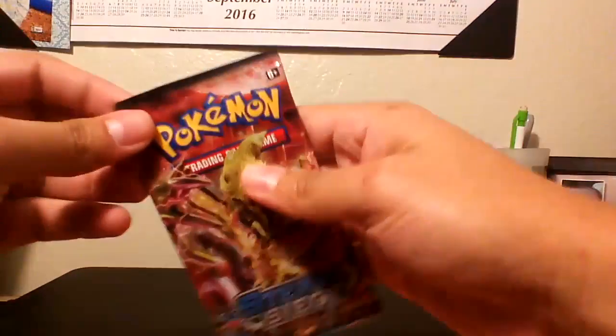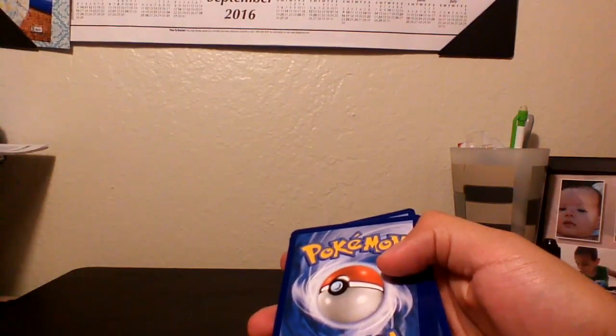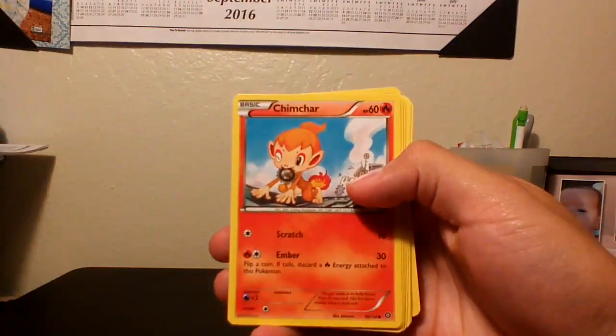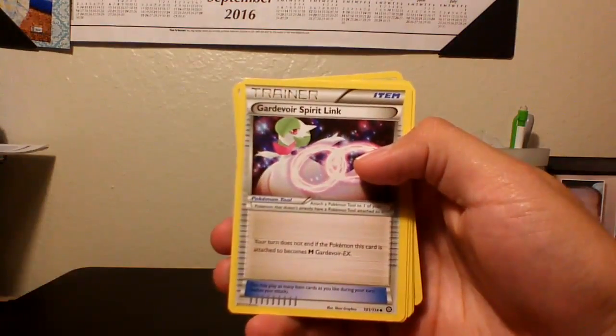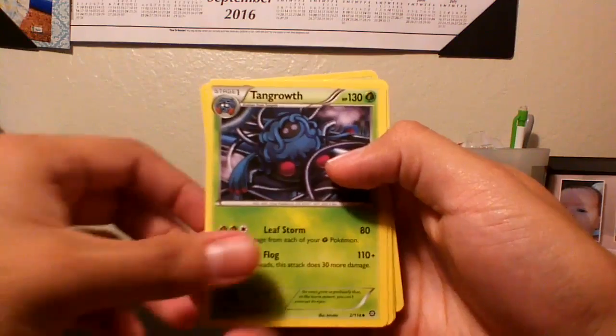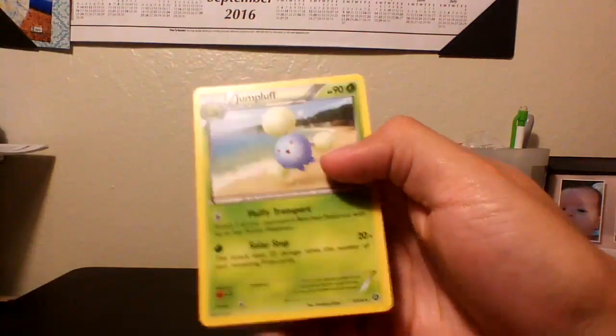Alright. Our last Steam Siege pack with a Nidatel on it. So two EXs so far, and I believe three holos. Alright, so we have Clauncher, Anoran, Mayo, Chimchar, Nosepass, Litwick, Gardevoir, Spirit Link, Tangrowth, Fletchinder, Bergmite, and a Jumpluff. Mediocre pulls, but whatever.